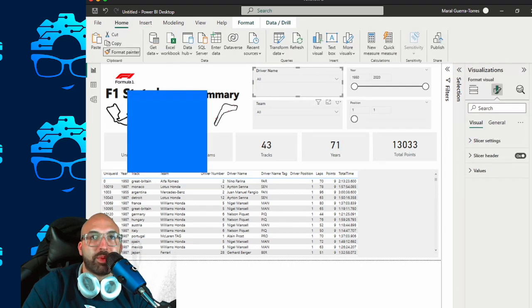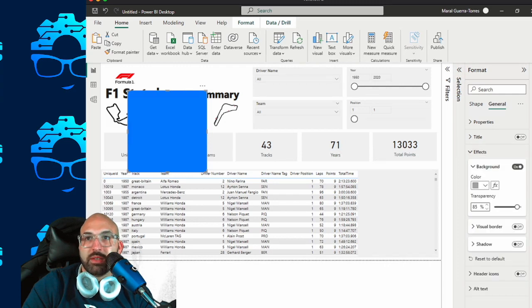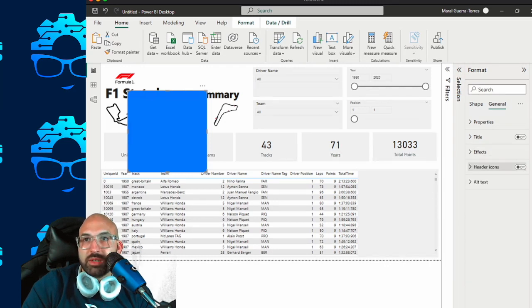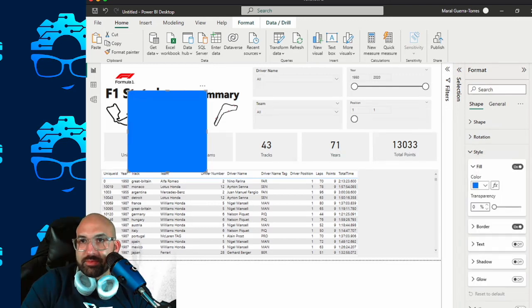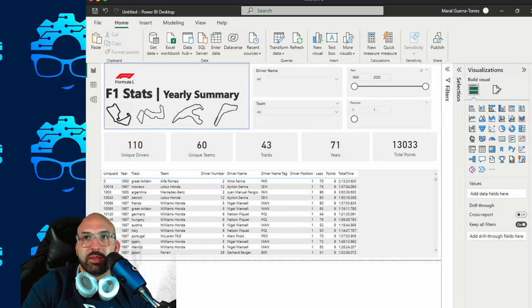Does it let me use the format pane? Nah, of course it doesn't. Why would it? Alright, so we're going to say the effects are going to be... Oh no, it did give me the background. So all I have to do is say the shape I want it to be. Style. Fill is off. And I think this lets us give it a background, right? But the background seems to be a little lighter than the rest of those, so. Is that good? Yeah, that's not bad.